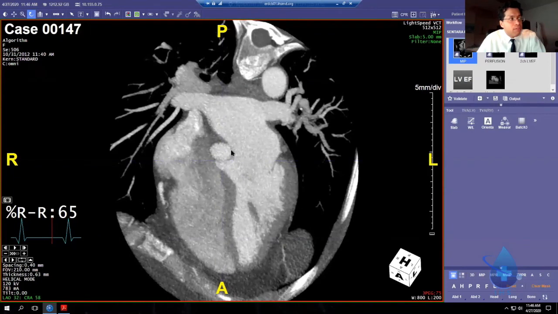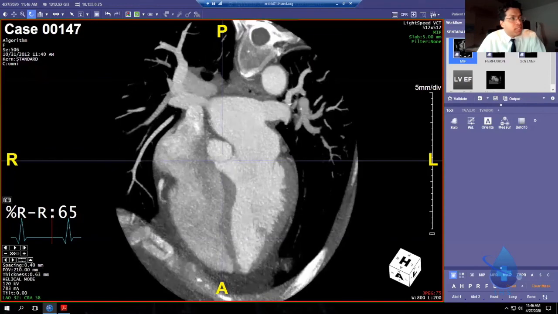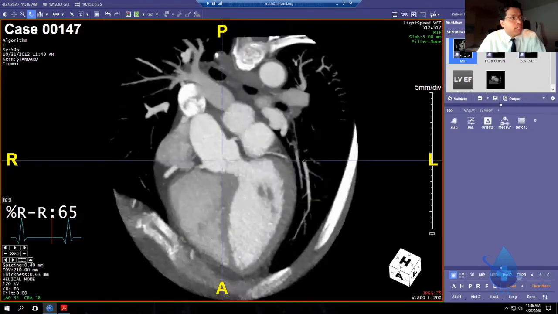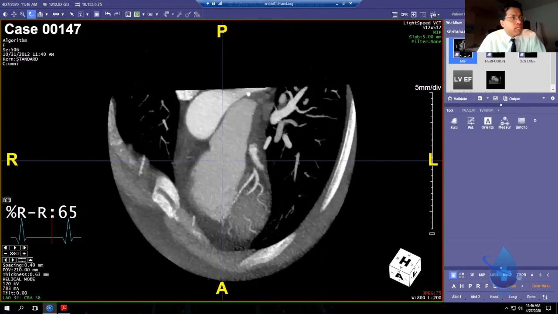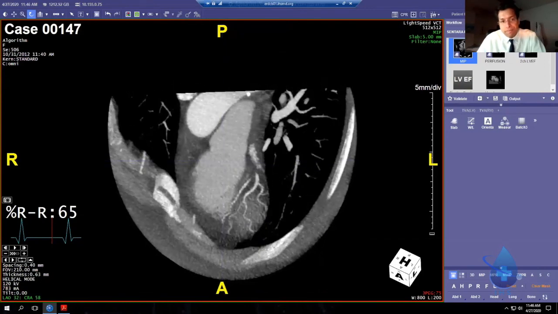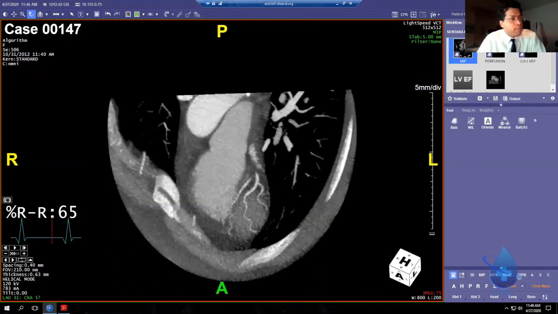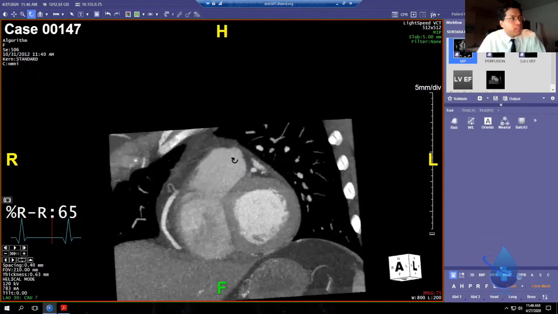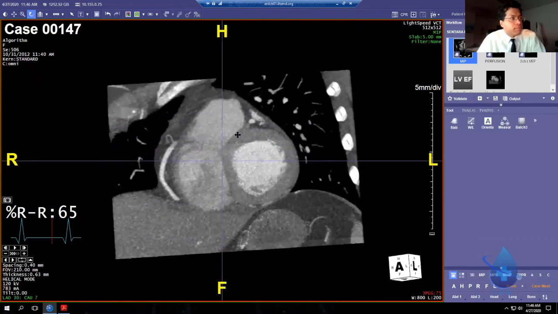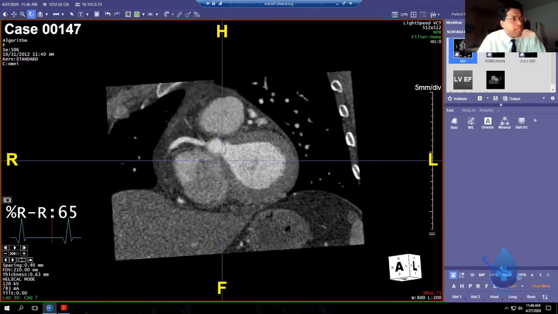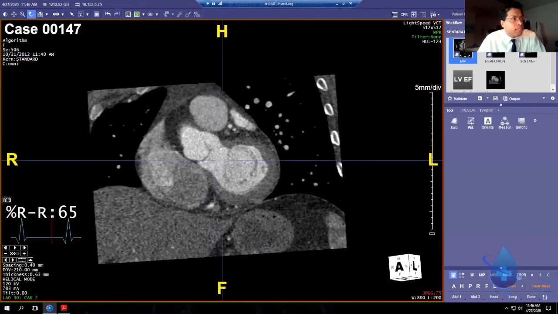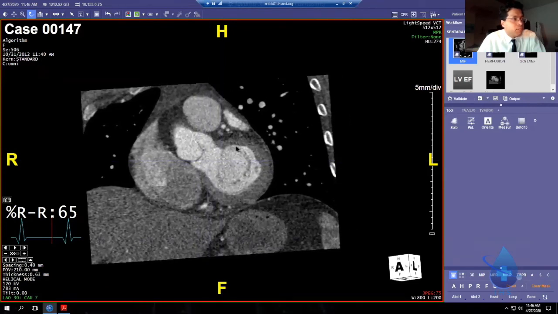Now, if I use the slab button, which I haven't taught you yet, to curl to the surface of the heart, see here we're in the ventricles. If we curl to the surface of the heart, now the coronaries live on the surface of the heart. If I want to show you a short axis, all I have to do is left click on the bottom of the screen and rotate to the center. And now you're looking at a short axis. If I want to show you the mitral, all I have to do is cut plane in, and there is the mitral valve. That's the anterior leaflet. There's the posterior leaflet. If we want to cine it, we can click this cine button.